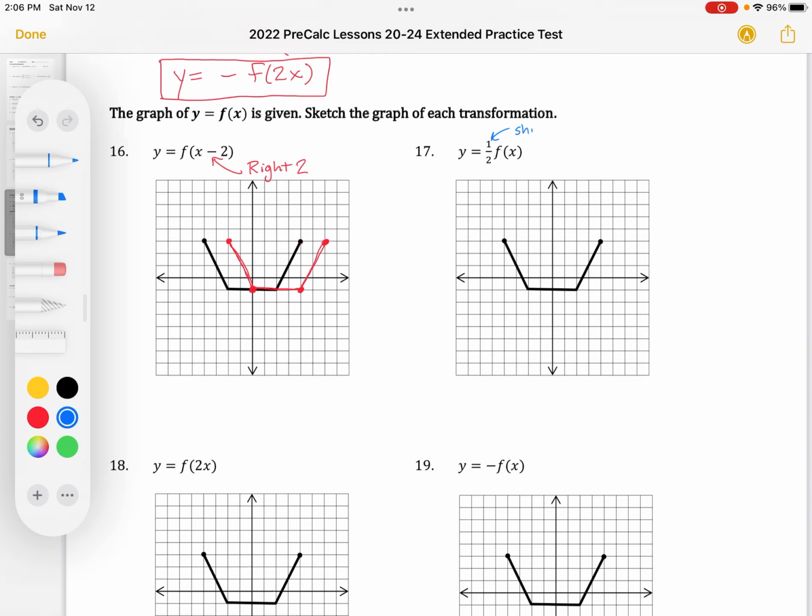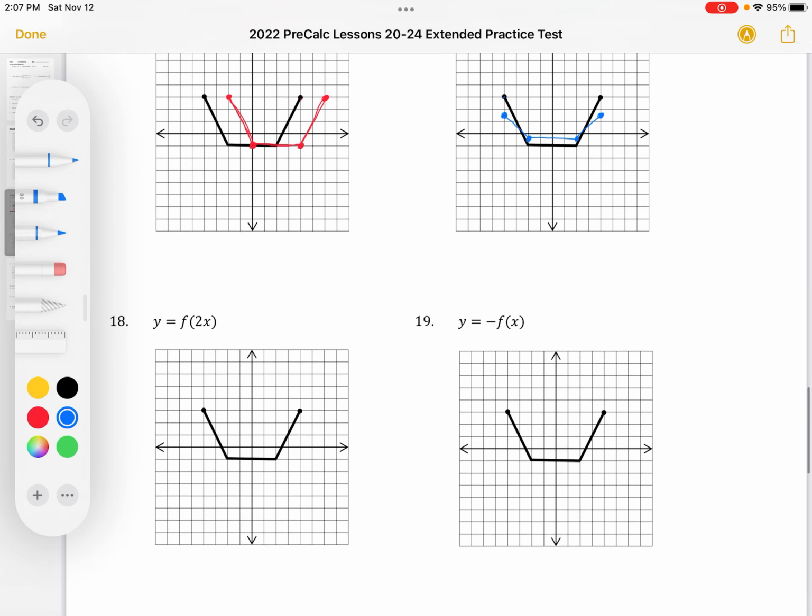All right, and the second one, if you have a number in front, this is actually going to shrink vertically by half. Right, so this point right here is currently at a height of 3. If I shrink that to half, it's going to be at 1.5. This one has a height of -1, so if I cut that in half, it'll be at -0.5. And then these other 2 points, kind of the same idea. Now notice that I did not change the x values. It's still starting and stopping at the same x values, but its height is half of what it was before. All right.